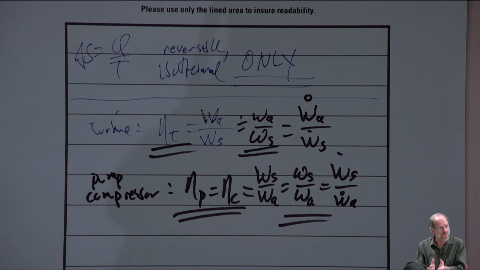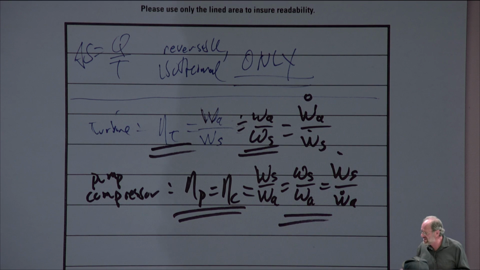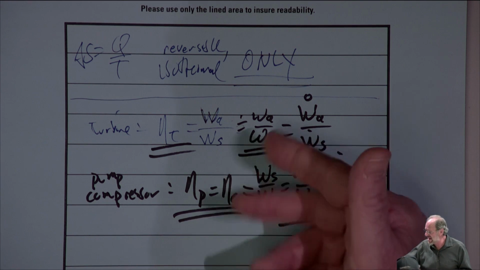Pumps and compressors are the opposite, right? They're work input devices, and when we provide work in, not only do we have to provide some work in to simply energize the fluid that's moving through that pump or compressor, but we have to add a little extra work in to overcome the friction associated with the fluid or the mechanical components in that particular device. So the actual amount of work in this case that is required ends up being greater than the ideal amount of work that would be required. So as such, we have inverted definitions with regards to the turbine compared to the pump or compressor. But that's to be understood, right? The turbine produces work, the pump or compressor require work, and it's because of that we have these definitions.